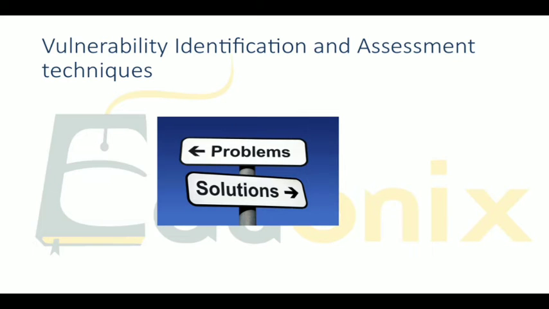So now, problems versus solutions. Scanners aren't without their limitations, not by a long shot. The drawbacks of vulnerability scanners are that they only take a snapshot. A vulnerability scanner can only assess a particular snapshot in time in terms of a system's network security status. Therefore, scanning needs to be conducted regularly, every day, every week, every month, as well as some kind of IDS or IPS on the system would be great.